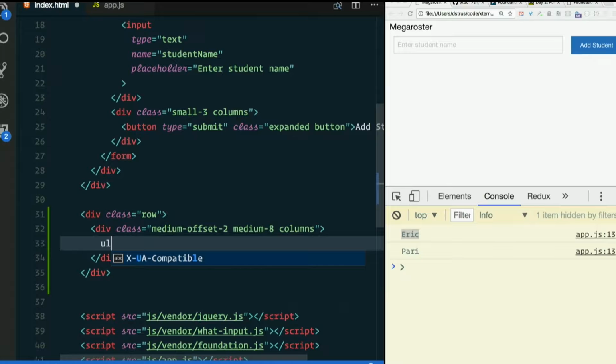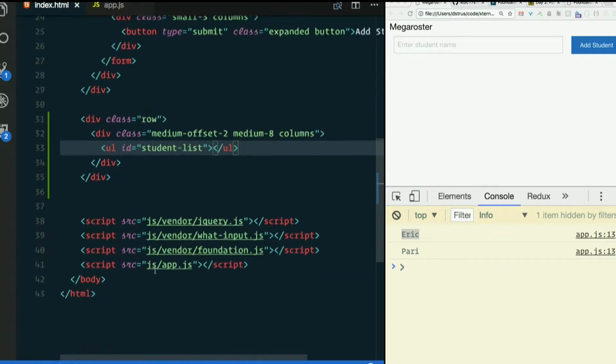Let's give that UL an ID of student-list so we can identify it later. Not too complicated.